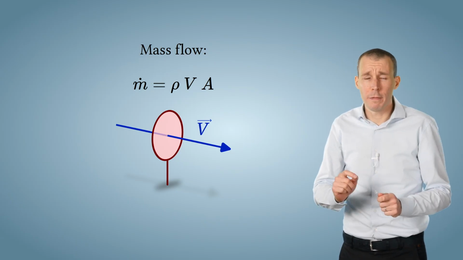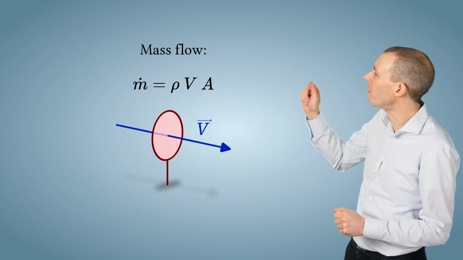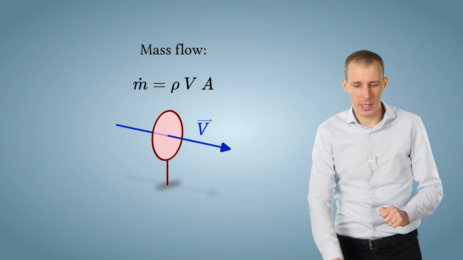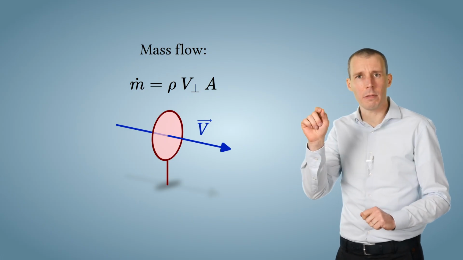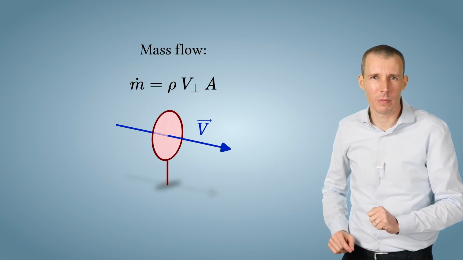As a formula, very often, mass flow is written like this. m dot is rho times v times A. But a much better way to write it is when you add a little perpendicular sign next to the v. And a child would know this. When I say a child would know this, I mean this not in a condescending way. Much to the contrary. I mean the child in you knows this already. Let me demonstrate.